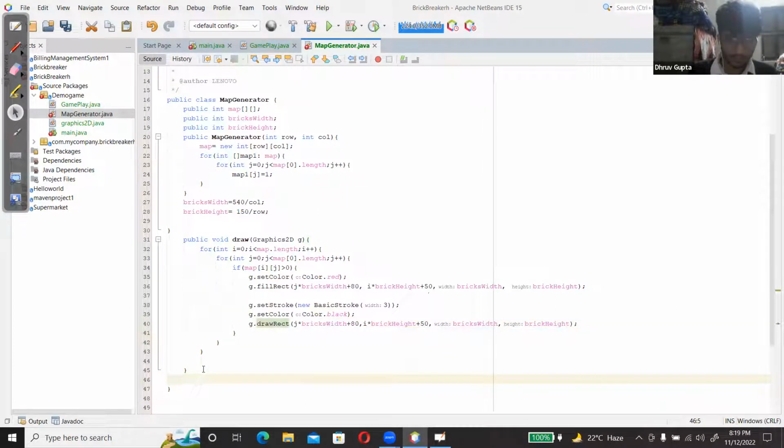Okay. Now we have to make a function to set the brick values.